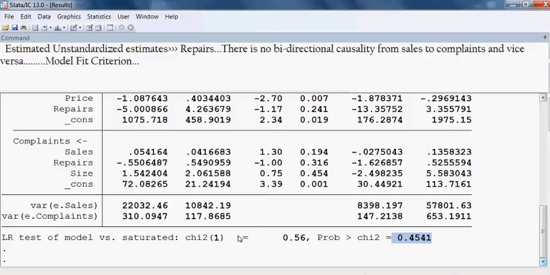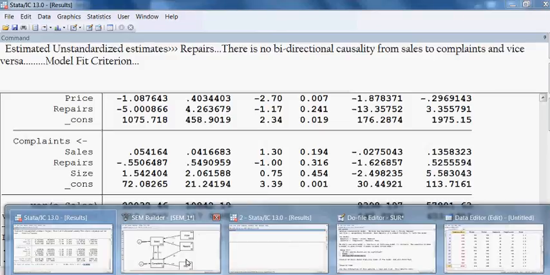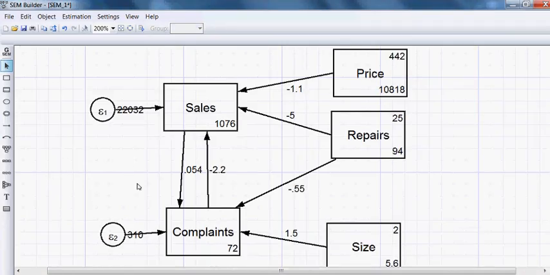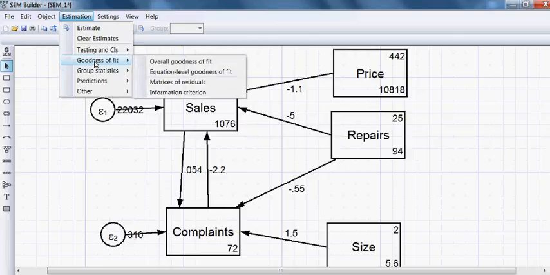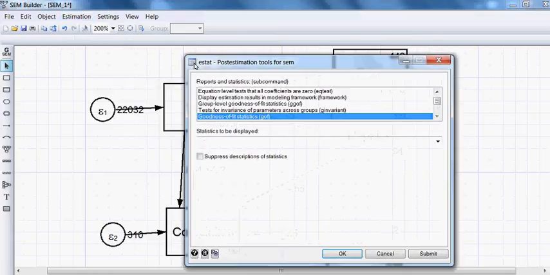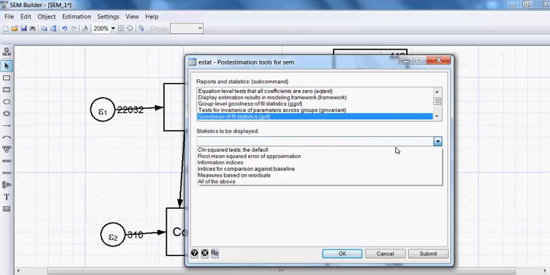And we have some more criteria. So we check all the criteria that we have. Go to estimation, goodness of fit, and overall goodness of fit. I select it, and here you can see the goodness of fit statistics, and here are many criteria.